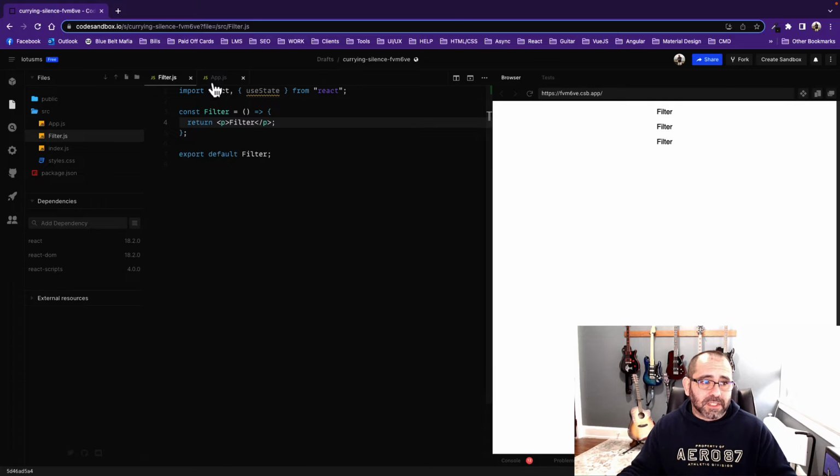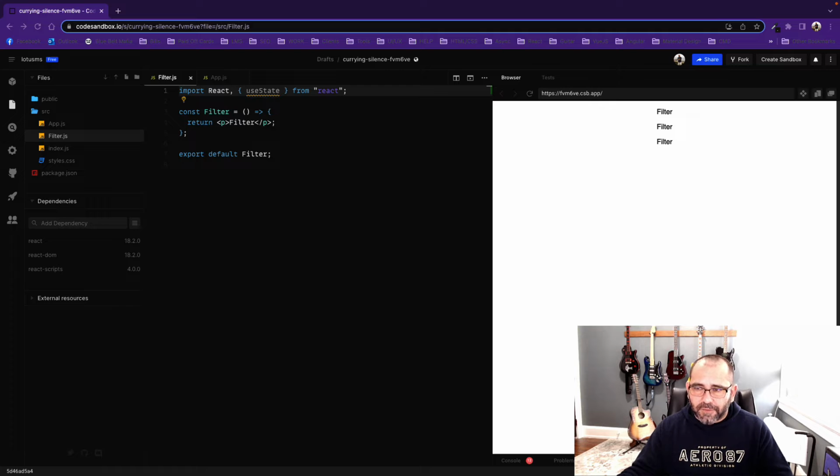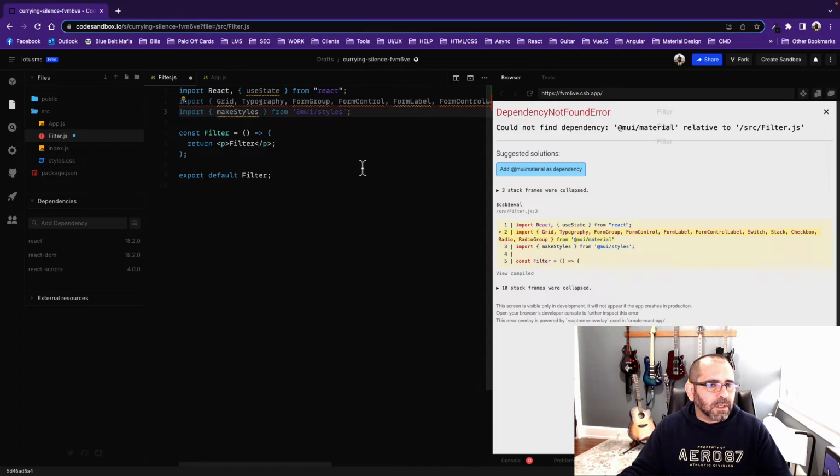Okay, this will make a little bit more sense eventually. So first of all, let's design this filter, okay? And this is where I was saying earlier, at the beginning, that if you wait until you actually start designing stuff and importing stuff, then you can have this thing pick out what dependencies you actually will need. I already have a list of stuff here that I'm going to be using, so I'm not going to type it all in, but I'm going to talk about them and copy them here. Just make sure you pause the video if you want to. All right, so this is what we want to look at.